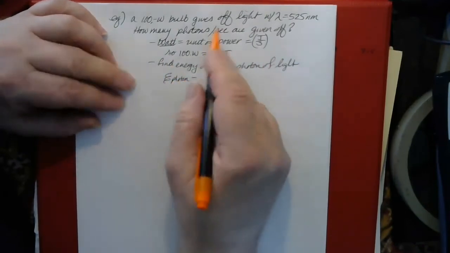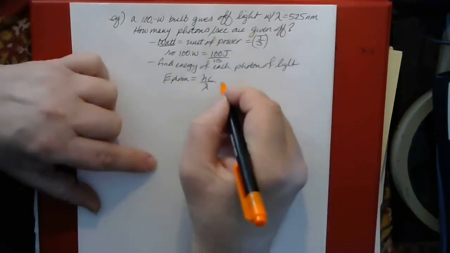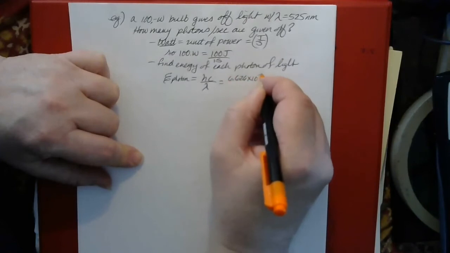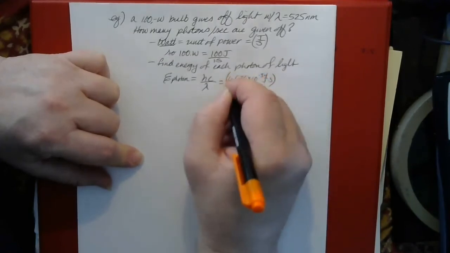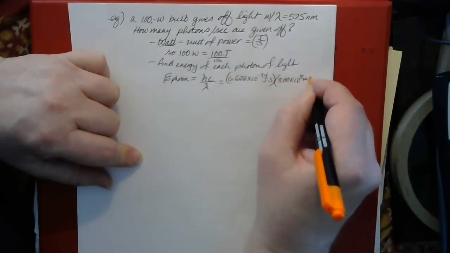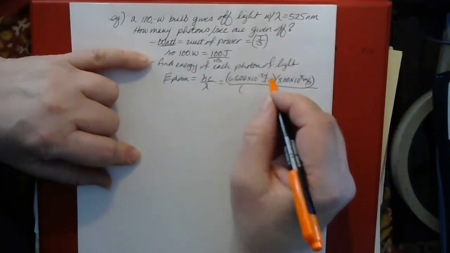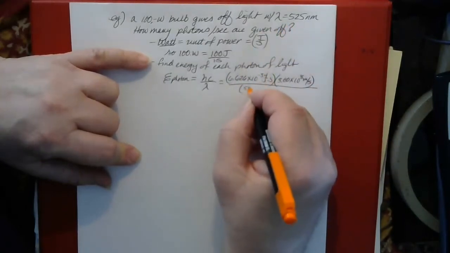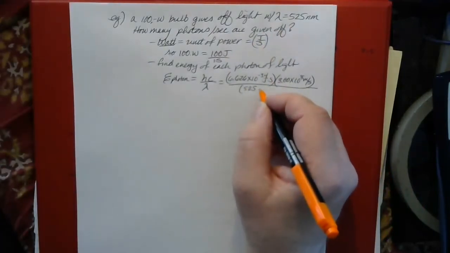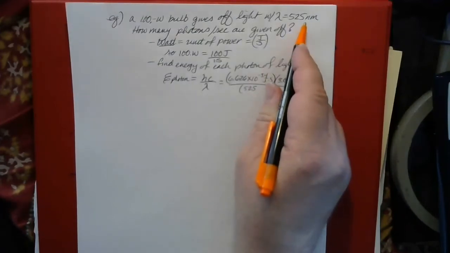So the energy of each photon, let's see, we have the wavelength. That's hc over lambda. So h is 6.626 times 10 to the minus 34 joule seconds times the speed of light, 3 times 10 to the 8th meters per second, all over the wavelength. The wavelength was given in units of nanometers. A nanometer is just 10 to the minus 9 meters. So rather than going through the whole process of converting this into meters, we could just substitute 10 to the minus 9 for nano.